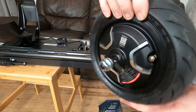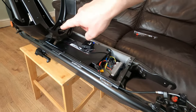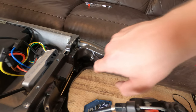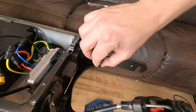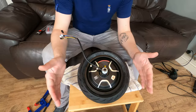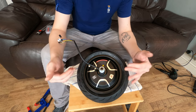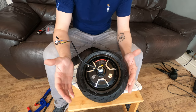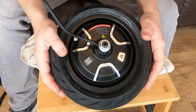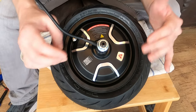The rear wheel is now off. I've taken off the rear fender so that it's just one screw holding it in at that point, to get the wires out without damaging anything. You could probably get it out, but I don't want to take that risk. Now the wheel is off, we want to go ahead and remove the tire. This is a very similar process to the front wheel removal, apart from now you've got the motor and the wires in the way, so you have to be a little bit more careful.